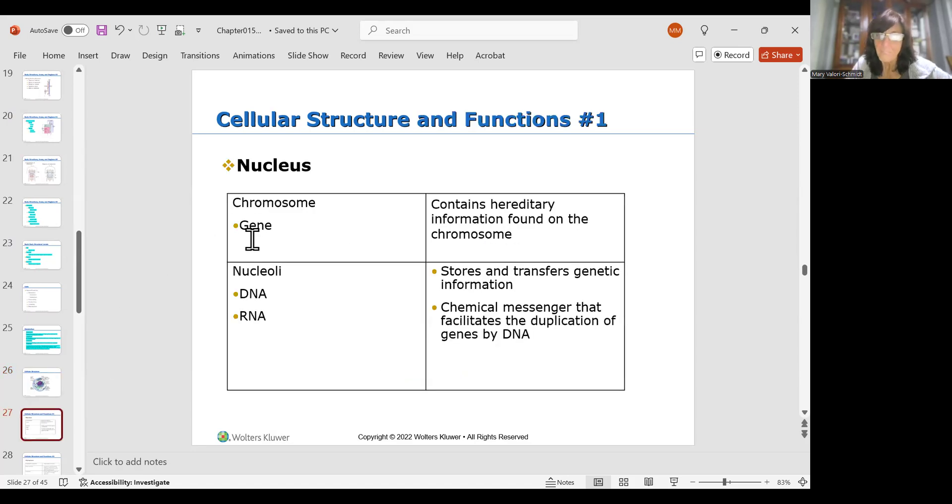So what is in the nucleus of the cell? Well, your chromosomes, that's your hereditary information. You get 23 from your mom and 23 from your dad, and that makes 46 chromosomes all together. In the nucleoli you have your DNA and your RNA. The DNA and RNA is all about genetic information. It's like code for a computer. So it's a messenger that duplicates the genes. The RNA duplicates the genes for the DNA, and that's how you become who you are. It's all about the transcription of heredity.